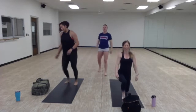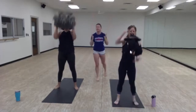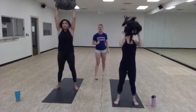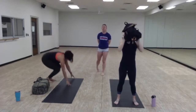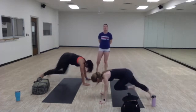They are killing it. After these lunges, they have those strict presses. Here we go. It's going to be up and down and up and down and up and down. Nice. Fast. It's still controlled, and they still have very good form. 10 mountain climbers, when you are done, you have 25 seconds to go. Here we go. Let's finish this round and start another.